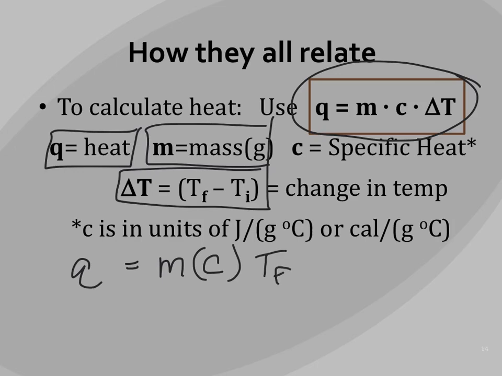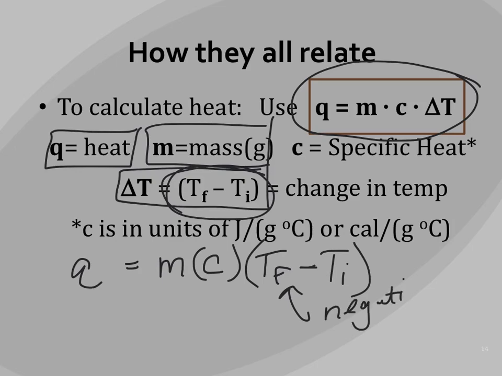The change in temperature, by the way, is always going to be the final temperature the object is at minus its initial temperature. And we know that a change in temperature might be negative. You may have gone from a now smaller number, so gone down in energy, minus the initial energy, which is higher. So that's okay if this number ends up being negative. It's not a problem. Now, it won't always be negative, but it's okay if it can be negative. So I better write that too, right? It can be positive as well. And the big thing is or.